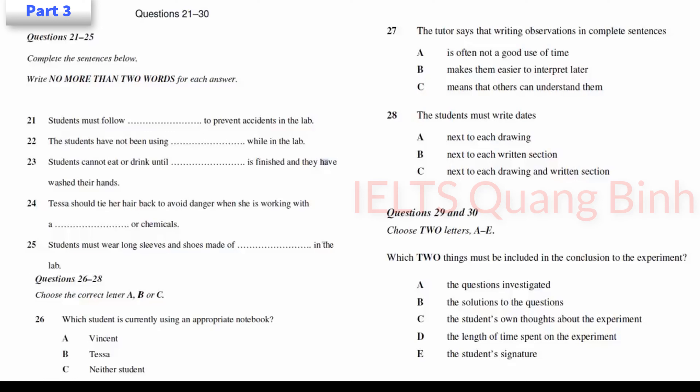Well, we mostly just studied theory at high school. And we rarely got the opportunity to carry out any experiments. Fair enough. But we must all abide by certain safety procedures. The last thing we want is for one of our students to get hurt. We understand that. Our priority is to make sure that the chemistry laboratory is a safe place, and accidents can easily be prevented if you just think about what you're doing at all times. It sounds simple enough. It is if you always use good judgement, observe safety rules and follow directions. We've read the rules on the poster inside the lab. And yet, last week you were seen working in the lab without eye protection.